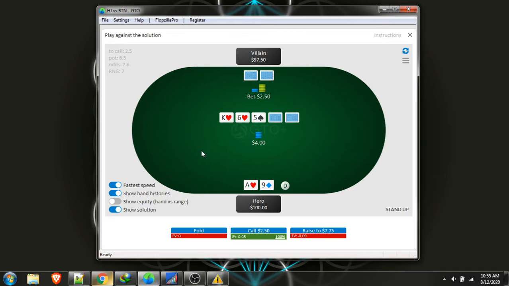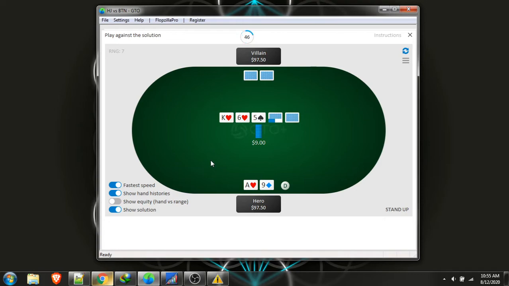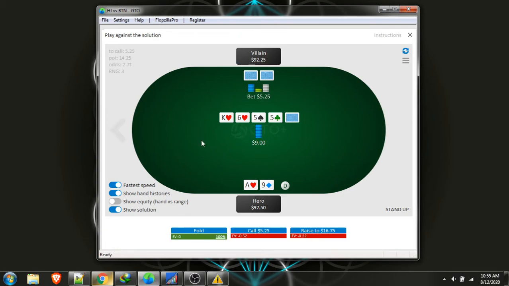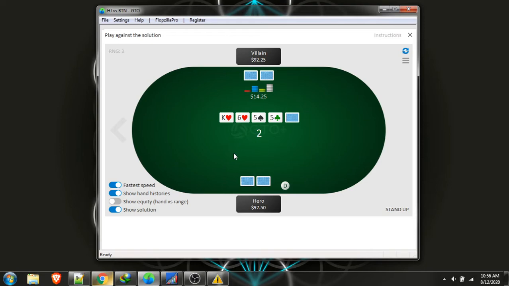Something like this is not uncommon. Calculating equity here is important. Less than 50%. Probably around 45%. 40. Alright, let's call and see if we can calculate the turn. Obviously a heart, an ace, a 9, 7, 8. That definitely does not help us. That hurts us to probably 30% or less. And so we should fold.